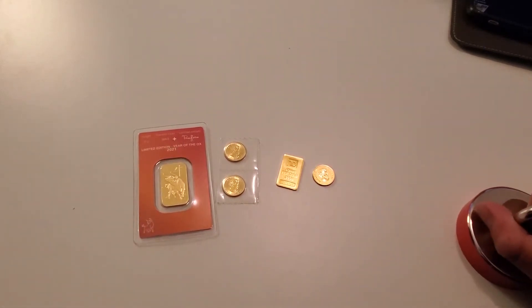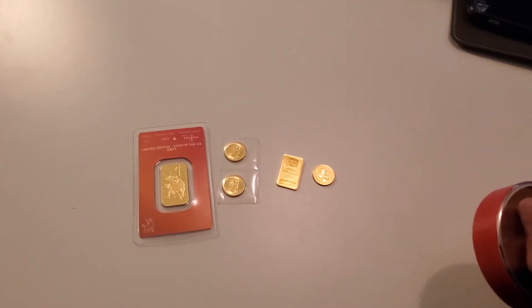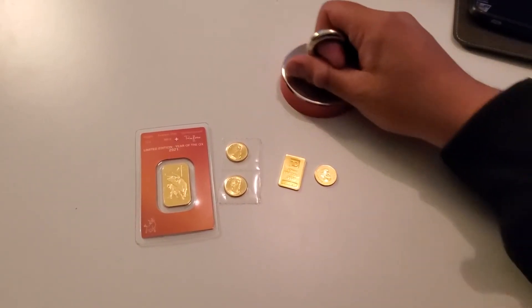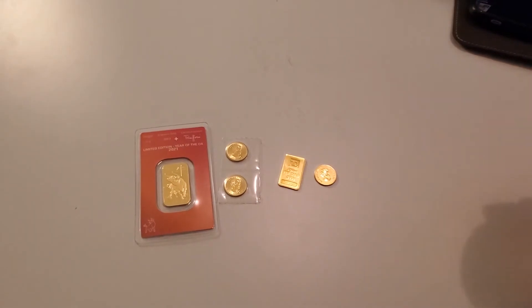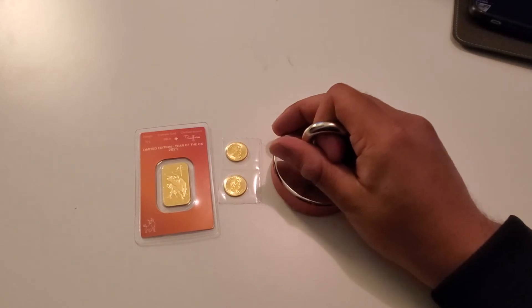Here's the test. Bear in mind there is a steel rod in here, so there's force that wants to bring me over to this section of the table — but we are going to avoid that section and just focus on the gold. So, is 24 karat gold magnetic? No, it is not.